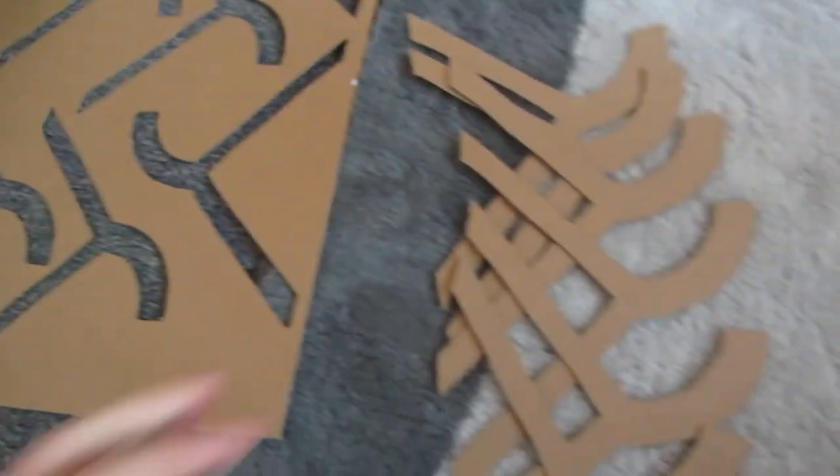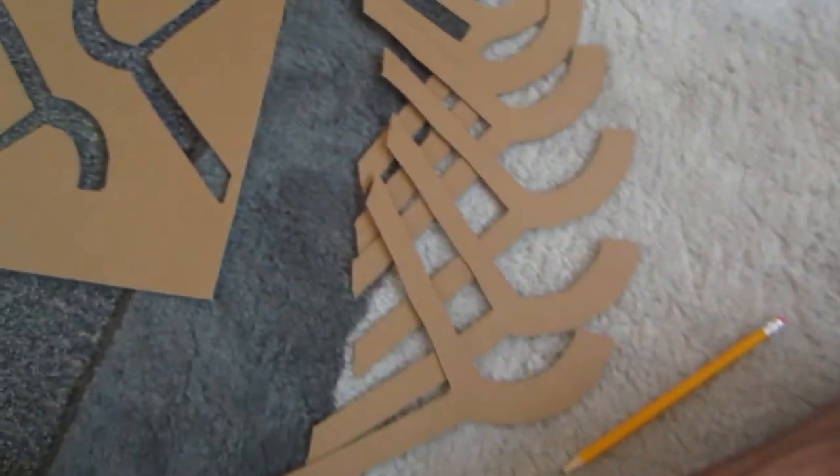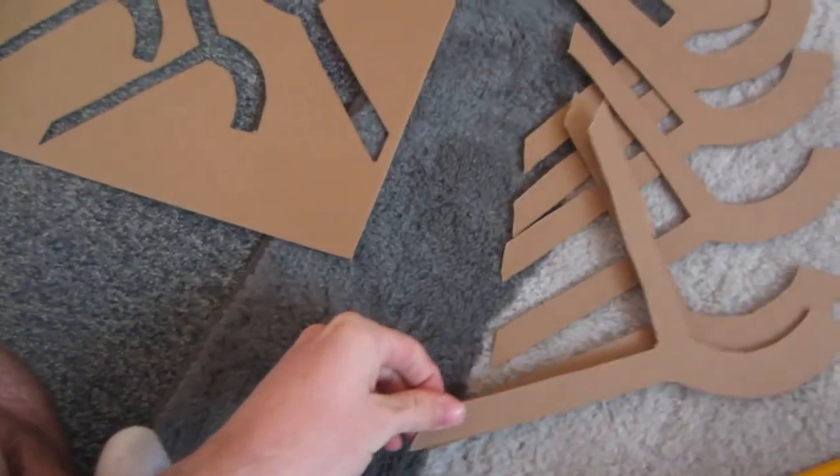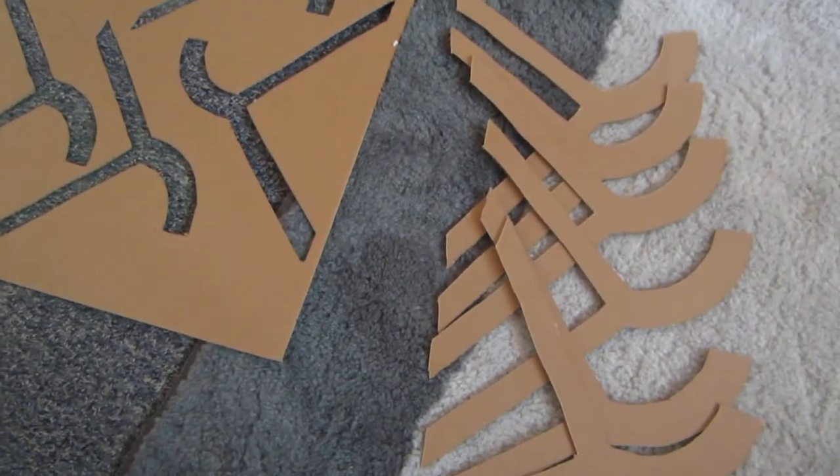So I've just finished cutting them all out. So I have six of the pieces here, so what I'm going to do now is cut out two supporting circles for the center that are going to hold the bottoms and tops of these pieces together.